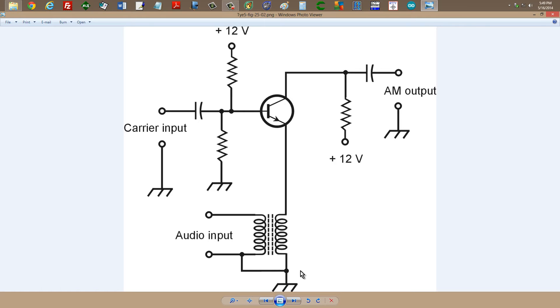This is a circuit that shows a simple amplitude modulator. You apply the radio frequency carrier to the input and it's basically just a simple class A amplifier circuit. And you apply your audio to the emitter of this transistor. This happens to be an NPN bipolar transistor. That's the audio input so that in fact it varies the gain of this amplifier producing an amplitude modulated signal at your output.